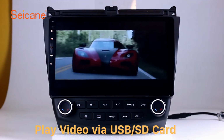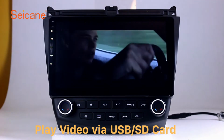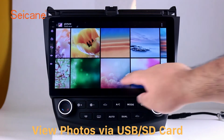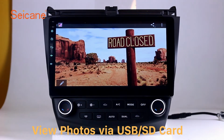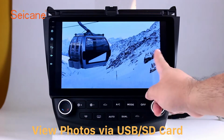Go back to the main menu and click Video icon. Select Files from the SD card. Then, you can enjoy videos. Back to the main menu and enter Photo Interface. Select Photos from the SD card, and you can view photos by sliding your fingers on the screen. You can zoom in and out of pictures through 5-point touchscreen operation freely.